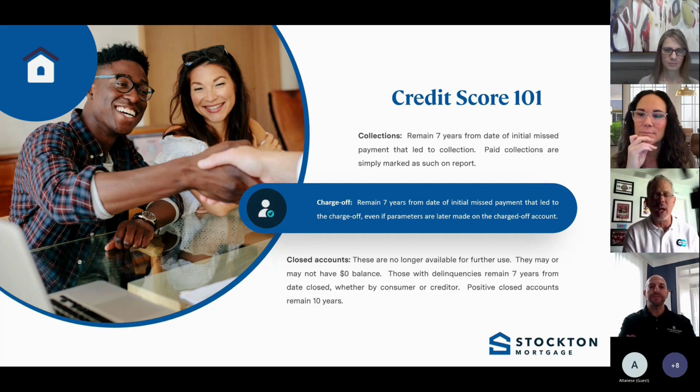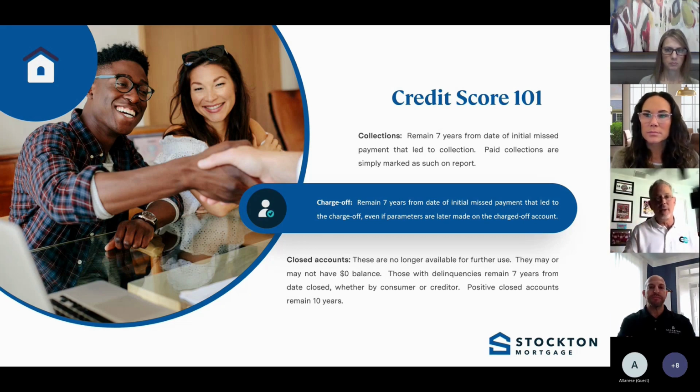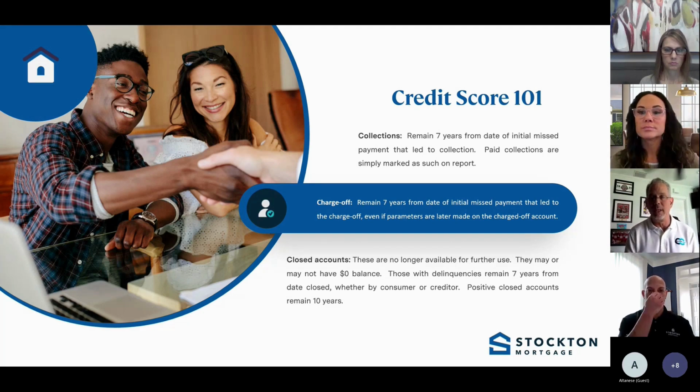Basically, what happened last year, July of 2022, any medical collections, and this is strictly medical collections that were zero balance, were automatically purged from everyone's credit file as of July 1st of 2022. So if they had paid off a medical collection in January, then it was going to be purged from their credit file, which created a huge increase in people's credit scores that had paid collections, whether they were $50 or whether they were $5,000. Removing those was a big deal.